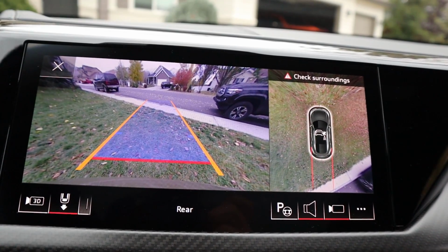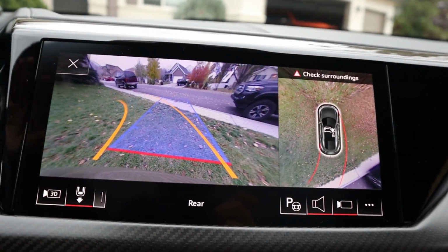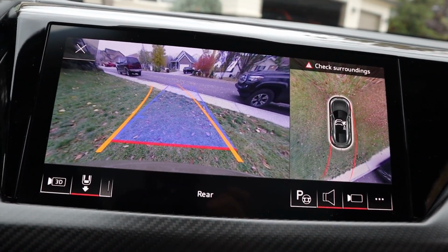Now this has Audi's full 360 camera system, which is fantastic. So if I turn the wheel all the way, it actually turns the camera, which is really cool.